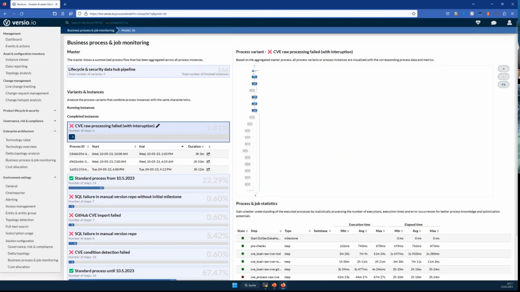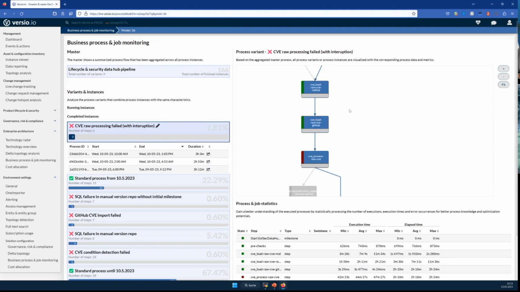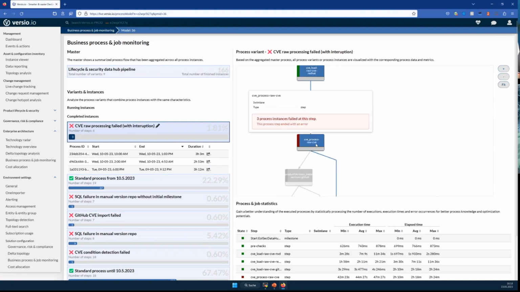So we can see here the master process, and on the top, colored, we see how this process instance is running in real life. And we can see here that this activity failed. That means we have here the process step, and this process step fails.